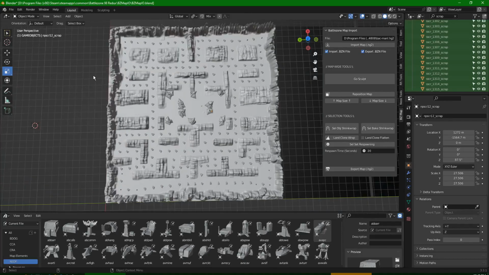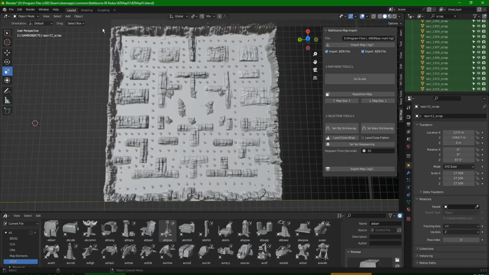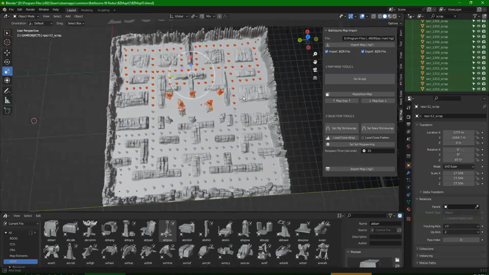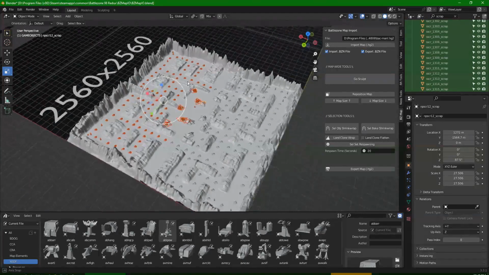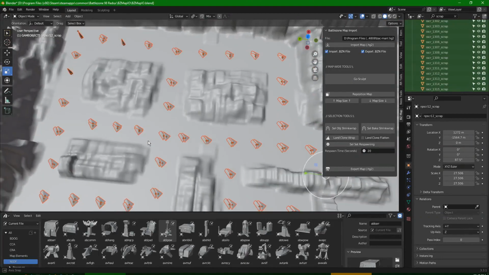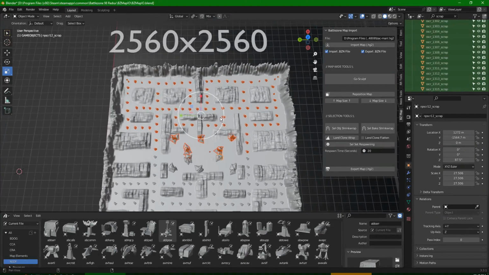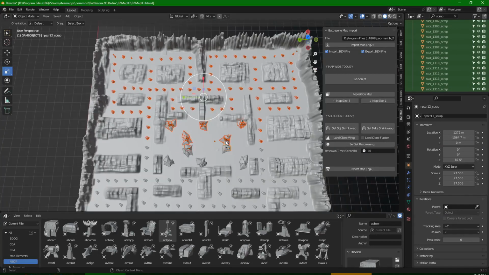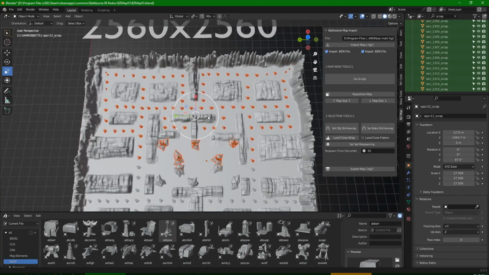So now let's do another thing. Let's say that, you know what, I only want the top half of my map to have scrap in it. So I can just click, drag, select here. And now doing this will also select the geysers, which are denoted by these pyramid things. So we can deselect objects in a similar way that we selected them.